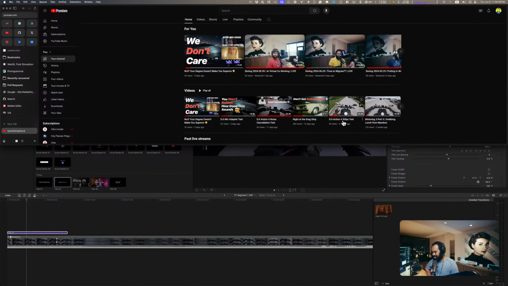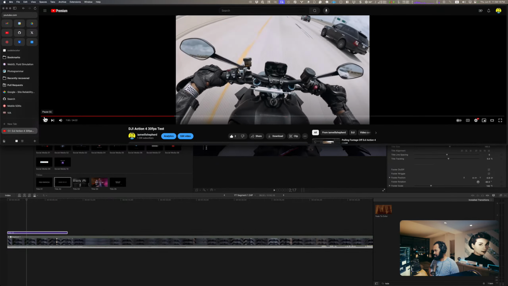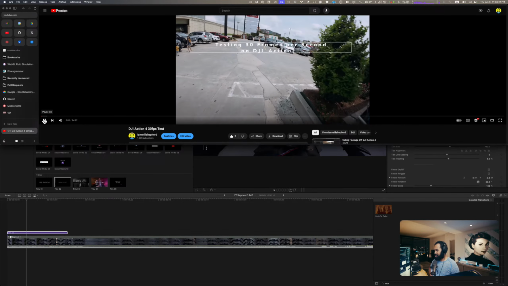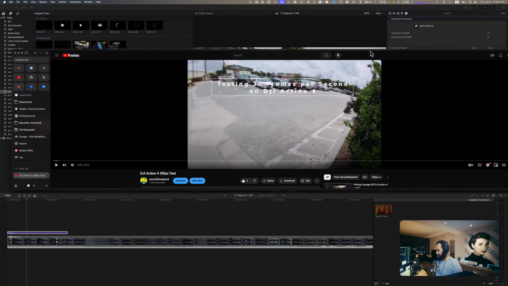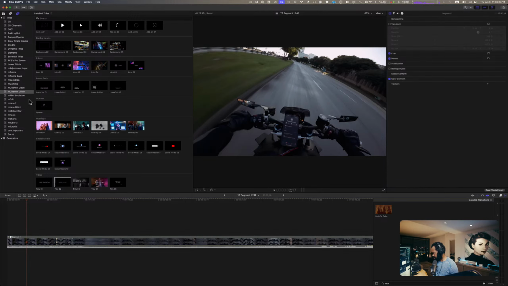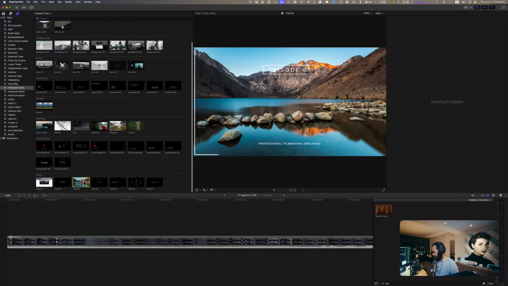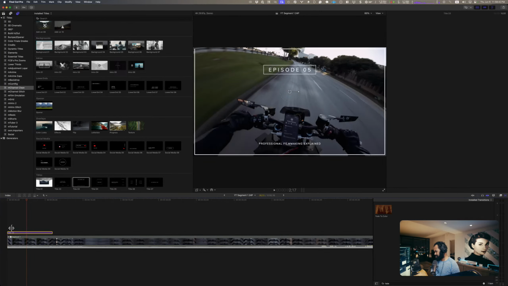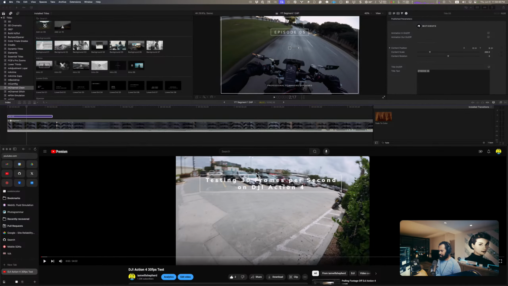All right, let's see. DJI Action 4 30 FPS test. Oh, this is 30 FPS too, I think. Yeah, I need to make sure I put that in there. So let's see what I do for this title. It literally ignored me. All right, I'm still not using the right one. Oh my gosh. Okay, this isn't it. Is it here? Oh, maybe this is it. Yeah, this looks like it could be it. Let's go to the other one and see if that's it. Yeah, that looks the same.